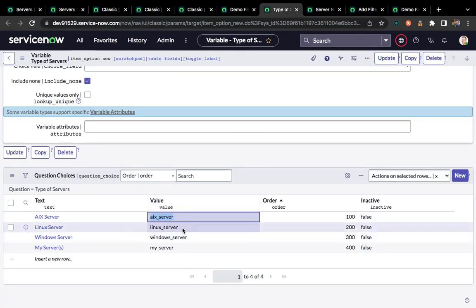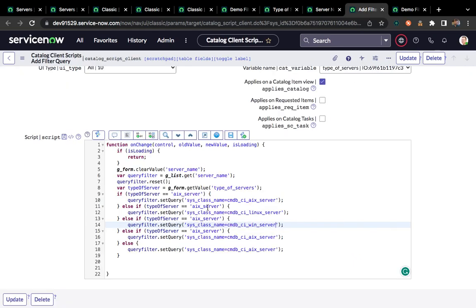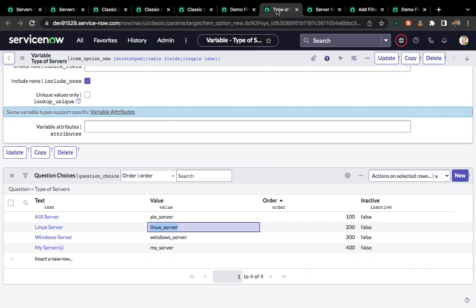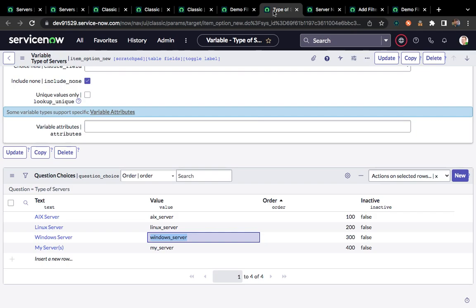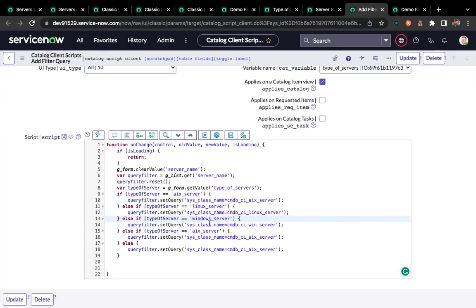Let me copy here Linux underscore server. This is the Linux server. If I go here and copy Windows server, and at last will be my server. Copy my server, come here.